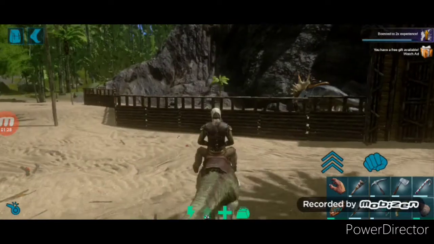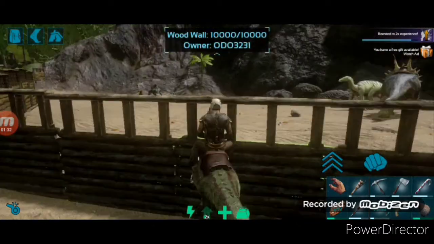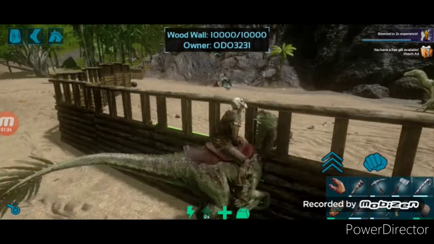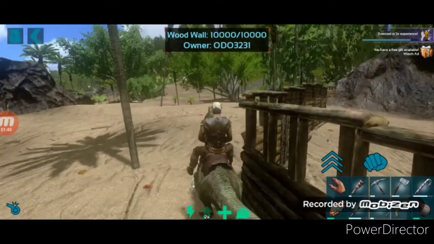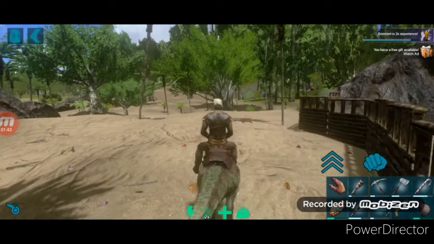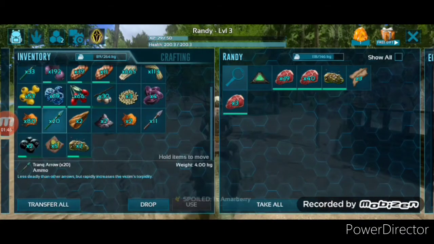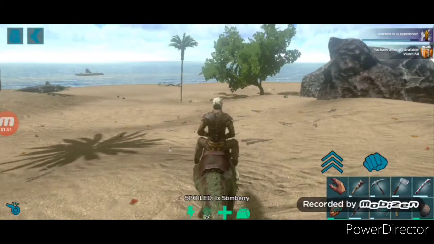So, obviously I'm going to take a look over here at the stable. Things are looking pretty good so far. I think I've done a pretty decent job of building this. Anyway, so what I'm planning to do today. Hold on, what do I have in my inventory? A lot of thatch. Hold on.